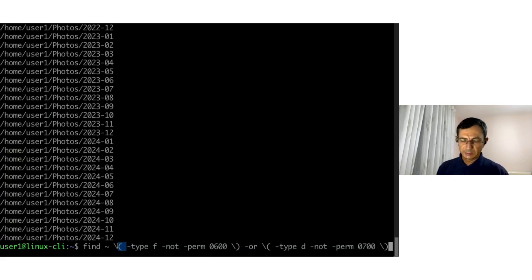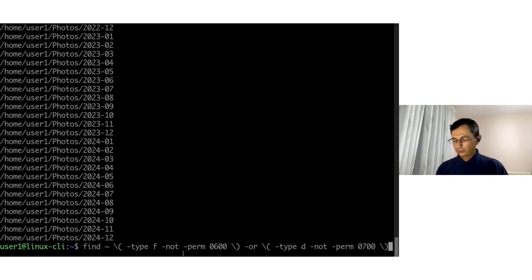And we are escaping these parentheses with a slash, because parentheses have a special meaning in the shell, so they are interpreted in a special way by the shell. And so in order to prevent the shell from interpreting it, we are escaping it with this slash.